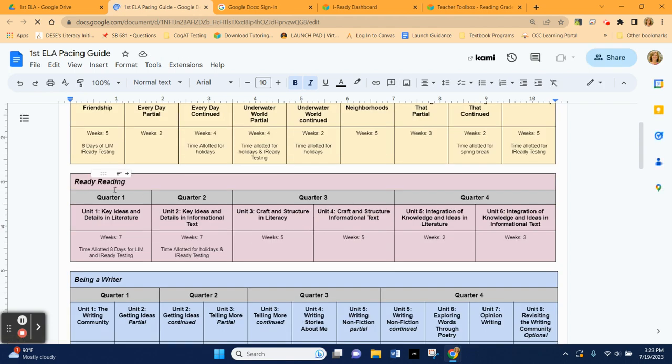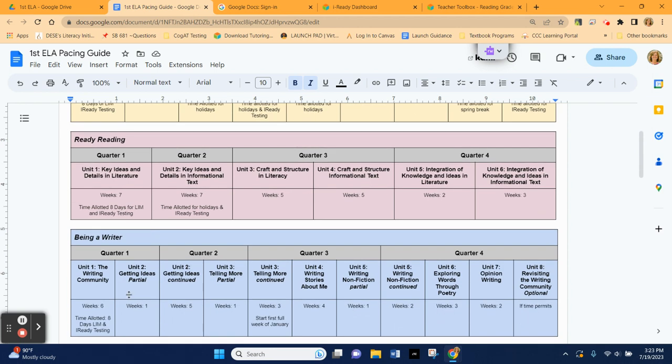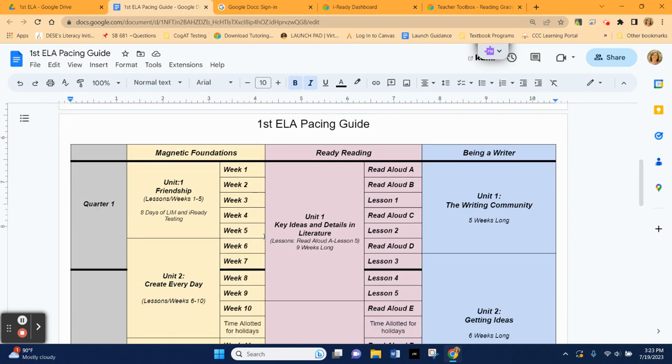There's your ReadyMo reading, so there's your key ideas and details. And notice that full unit is going to take 7 full weeks. Okay, and then you have Being a Writer. Now down below, this is one way to look at it, but down below you have another way. Since you're using 3 different programs, Foundations, ReadyMo for comprehension, and then Being a Writer, we have divided those up so you can see what's taught at the same time.